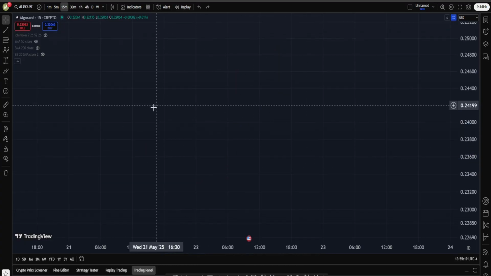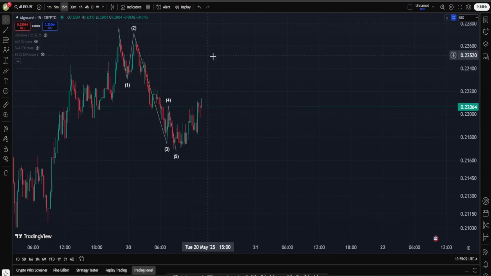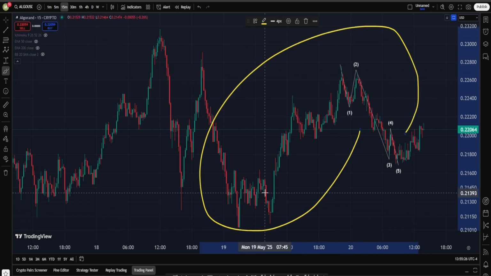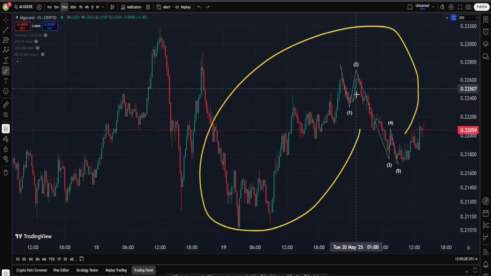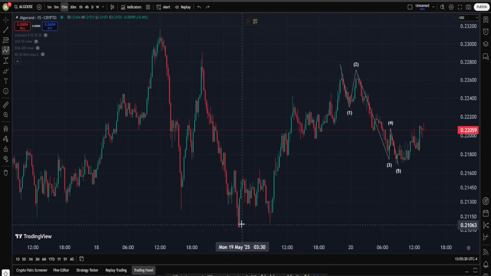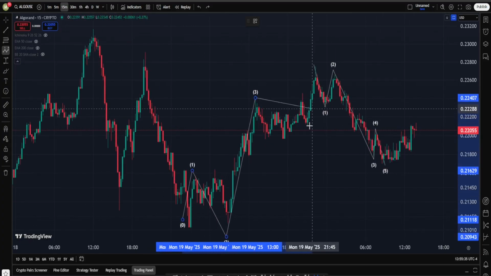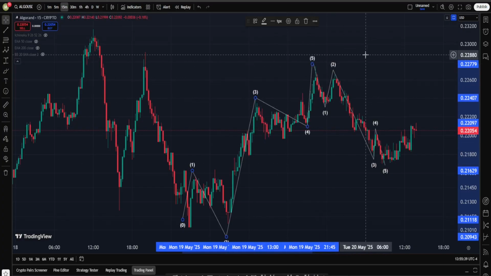Now let's go on the live chart and see what is happening. And I need you to pay attention to this specific move up from this point to about this side. Why? Because in it, I think we are having a great looking 1, 2, 3. Probably, yes, a running flat into 4 and yet another move on the upside into wave 5.